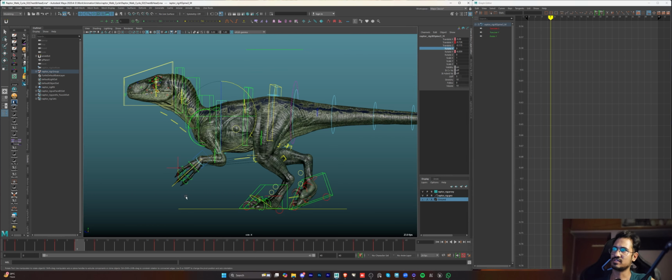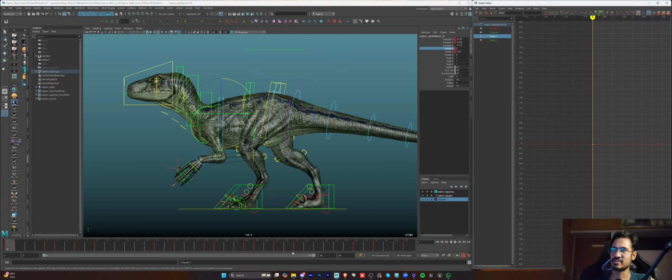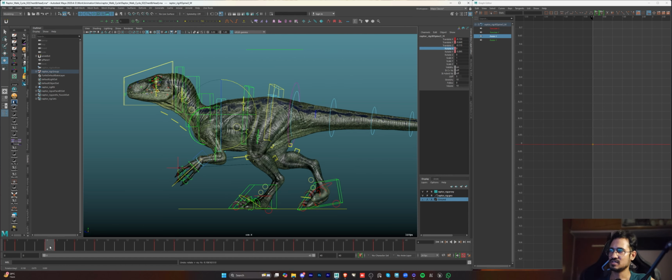Let's go with the rotation X. I'll save it once. Make sure to keep saving your file. Again, the same fundamental which we used in the rotation Y. According to the movement of the translation Y, we will be giving offset in this rotation. So let's say when the chest is coming down, at that time the chest rotates up.